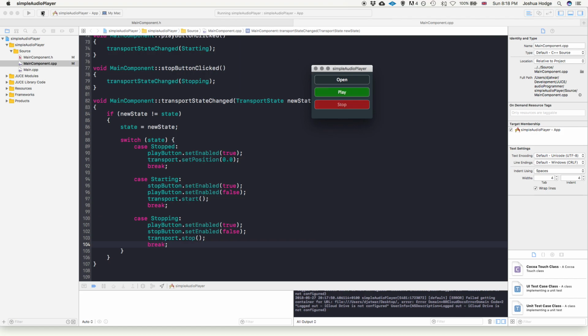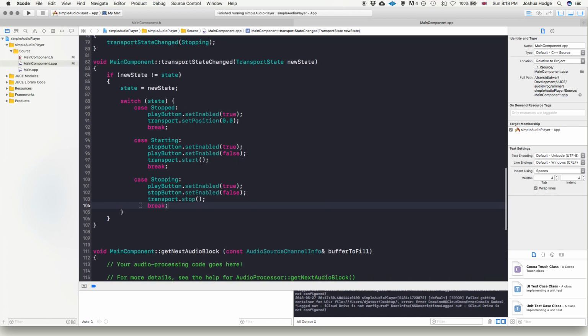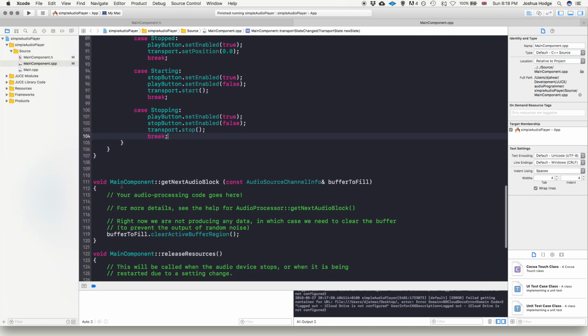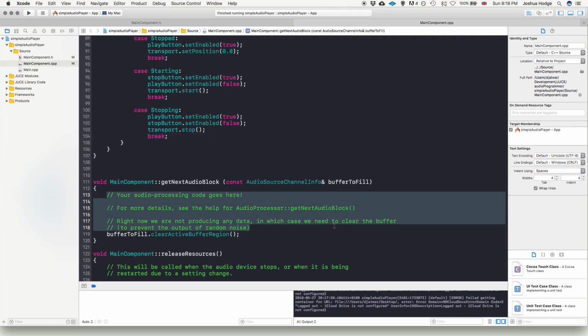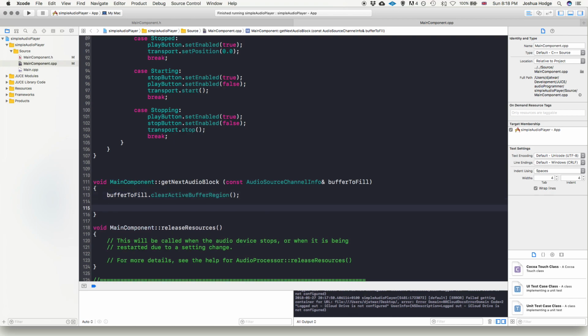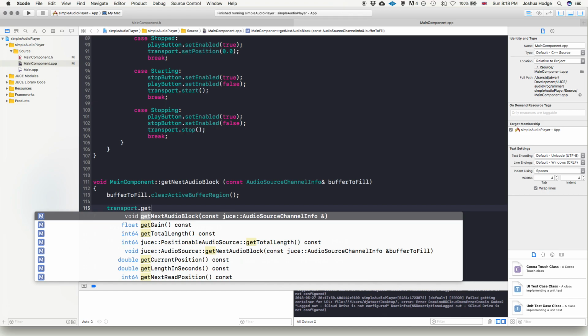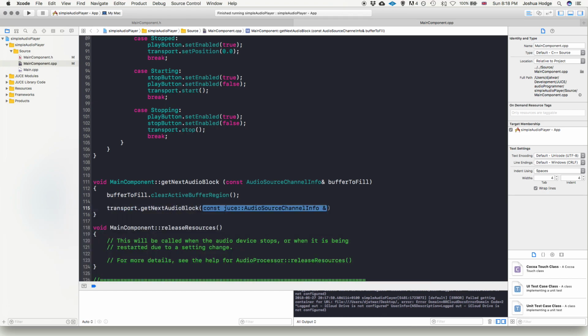Okay, cool. So we just need to go in here and see what we need to do here. So this might take me a second. Oh, yes, of course. I didn't put it in my get next audio block. I saw something else was happening there, but let's just take care of one problem at a time. So we could do transport dot get next audio block. Okay, so this is just how we actually get it to play out the speakers. Okay, we just put that to our buffer, and now let's try.